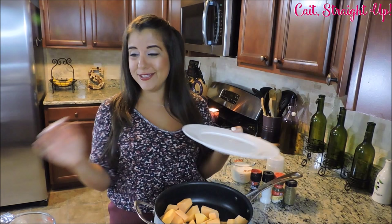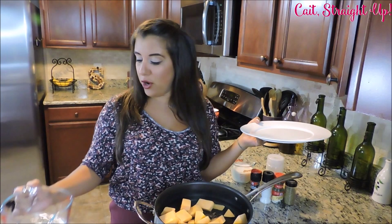After potatoes, we're doing the same exact thing to our squash into a pot and covering with water to let them boil. We don't wanna put them in the same pot because the squash will actually take less time than our potatoes will. While our potatoes and our squash are cooking, we're gonna go ahead and start roasting our garlic.